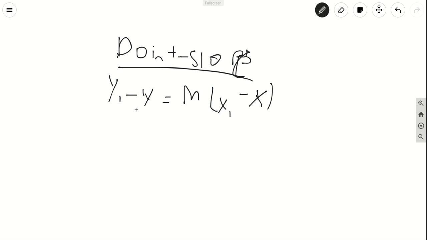But let's think about the negative y, y, m and x. So you have a point. When you're doing point slope, you have a given point and you have the slope.